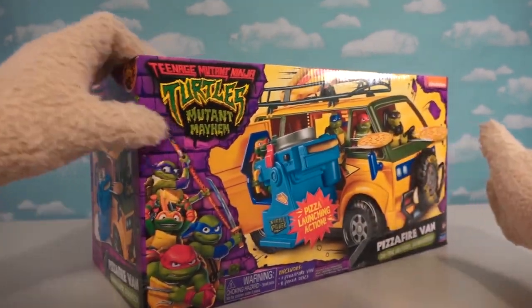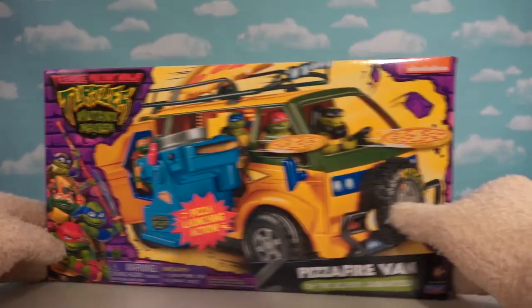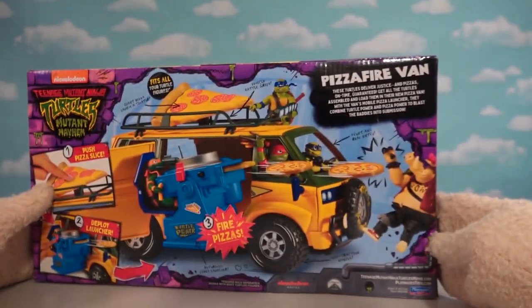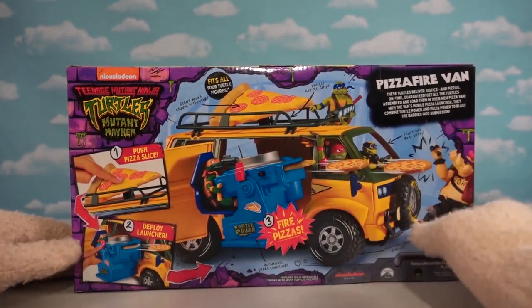And if you want even more awesome, cool vehicles, well, you got to check this next thing out because it's the party van! Or, well, the new incarnation of it called the Pizza Fire van. And we get an all-new van based on the van in the movie. So cool. Look at that. We can splatter the bad guys with our pizza-making machine that pops out of this thing.